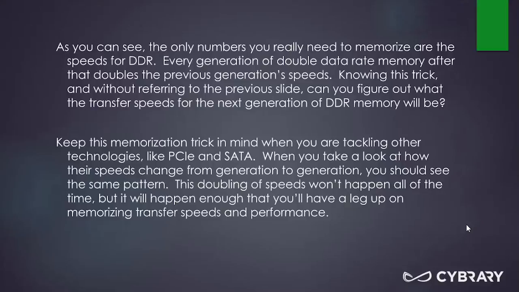When you look at how their speeds change from generation to generation, you should see the same pattern. The exact doubling of speeds won't happen all the time, but it will happen enough that you'll have a leg up on memorizing transfer speeds and performance. And like I said, it's a legitimate topic for the exam. They're going to ask some of you what a module name will be for a particular generation. Expect it, and now you have a tool to help you memorize it.